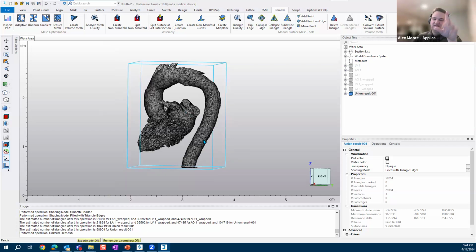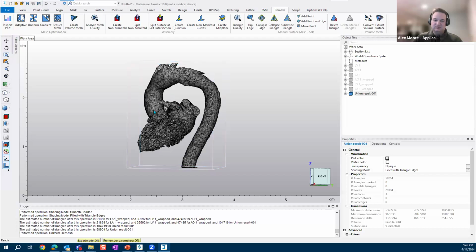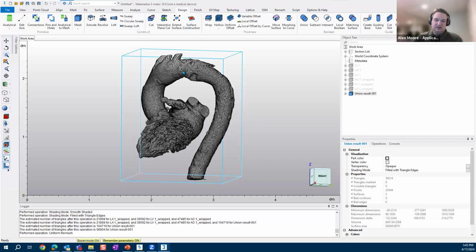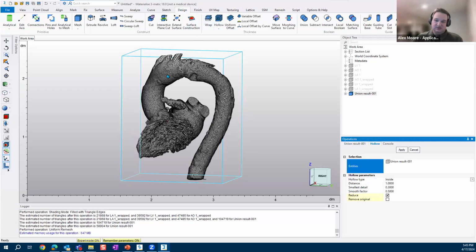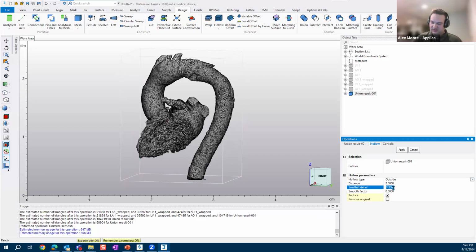So in Mimics, in this case, I actually segmented the blood, so that's filling the lumen. A lot of my groups, with a CT scan, it's going to be quite difficult to actually segment the actual tissues. So I do have a lot of groups that will segment the blood, and then we do have the ability to basically hollow it out. So if I wanted to hollow this structure and assume a wall thickness, so say I'm assuming a 2 millimeter wall thickness.